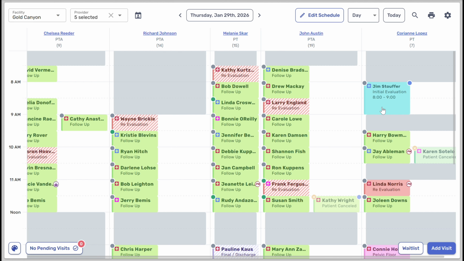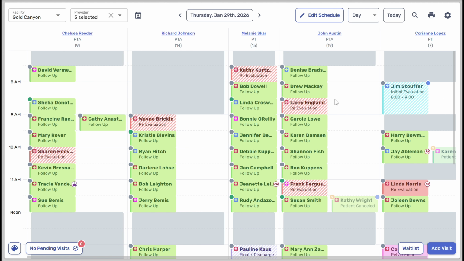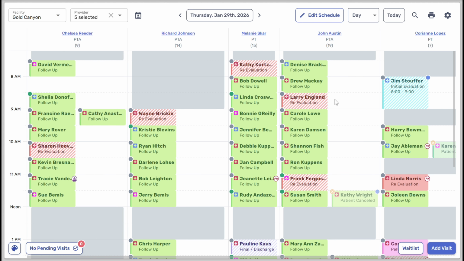It is important, however, to consider that these are performed in rooms, and so when we look at making decisions on where to place these patients, for example, if I'm doing setups for these patients right here at this time, I want to make sure that I'm mindful that I have a room so that our provider can work with this patient for their evaluation. So look ahead at the schedule, be mindful of who you're putting in which rooms to be able to coordinate and help together.